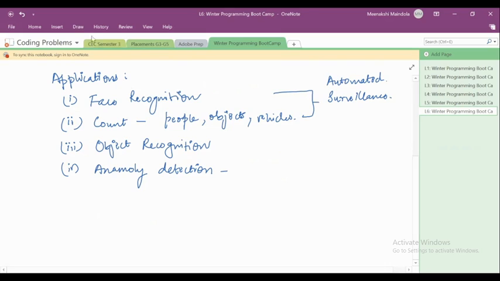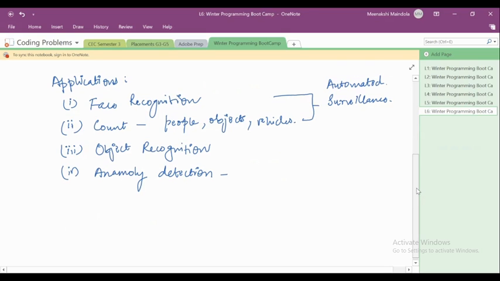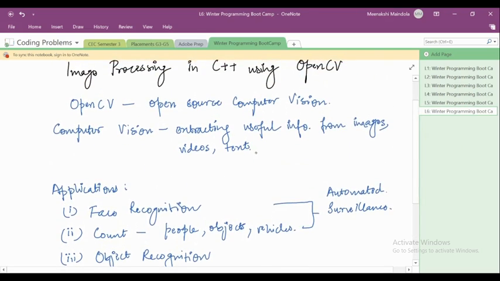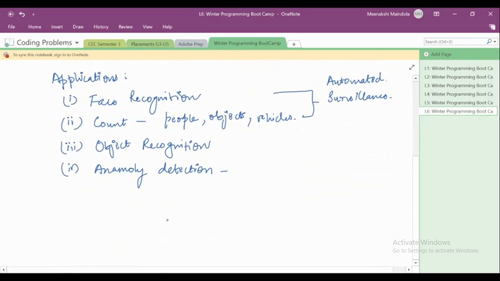So we talked about the different applications. We are saying that we can use OpenCV on videos as well, and on text as well. But since we are looking at image processing, let us move ahead in this direction only.